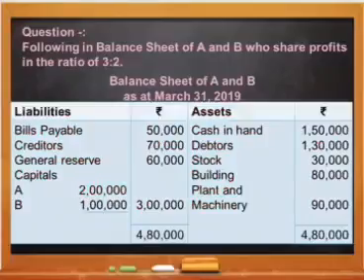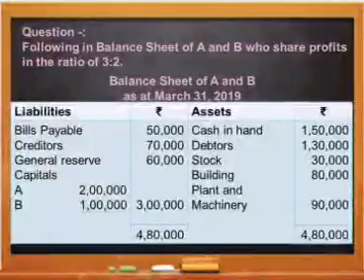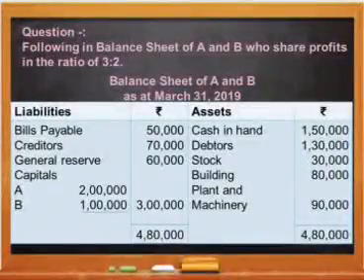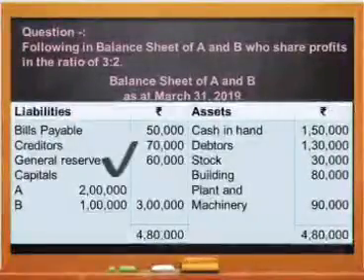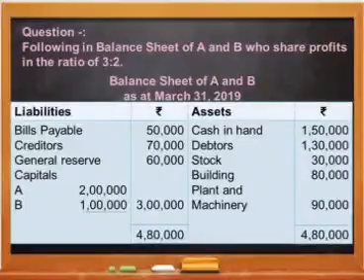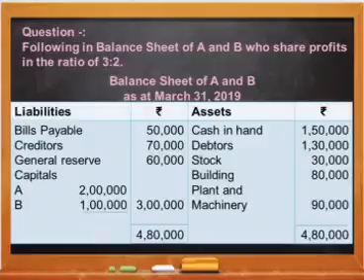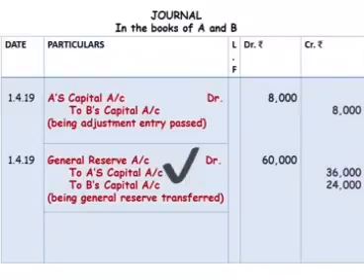Now, coming back to the question, we have passed a compound journal entry for goodwill and revaluation, that is, the revised value of asset and liability. Hence, we have treated the two things. Now, what is left in the question? In the balance sheet, there was a general reserve given. What was the amount of general reserve? 60,000. So, how do we treat this general reserve? We distribute the general reserve among the old partners in the old ratio. So, general reserve is distributed among A and B in their old ratio.